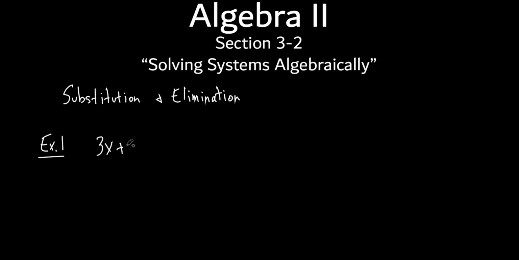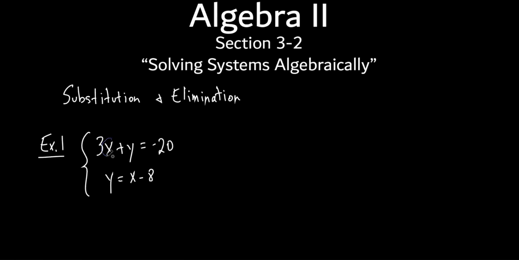So 3x plus y equals negative 20. And then y equals. Now this is tailor-made for you to use substitution. A lot of books will do this. They put that little brace around it to show that they go together, which means what? They're not just two random equations. These two go together. It's a system of equations. Do you see that word systems? They call it a system because they go together.